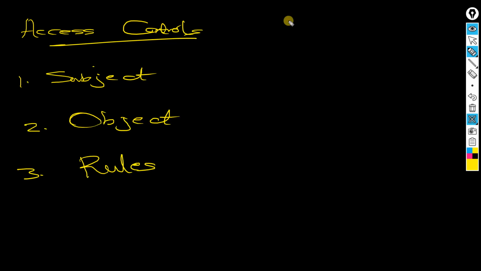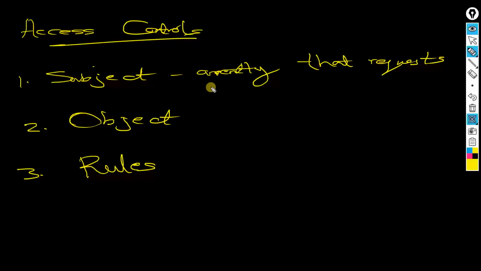Now, access control basically is all about what someone has access to and the rules that apply to it, right? You're controlling how they can have access to something. The subject is a person or entity. Let's just put an entity, because it could be anything. It could be a PC, it could be a system, it could even be a building that is requesting information or something. The guy making the request or the system making the request is the subject at that point.